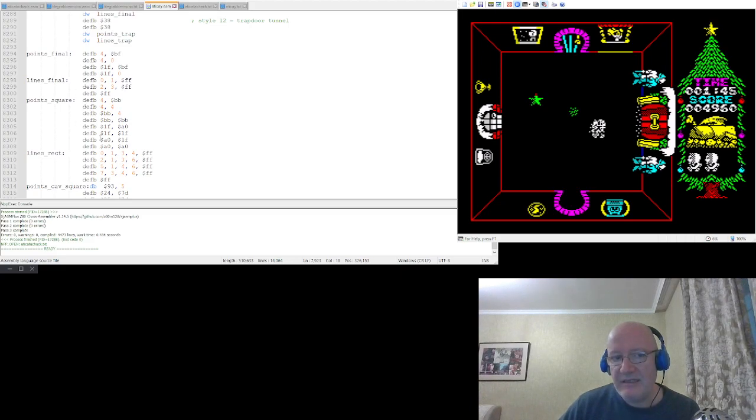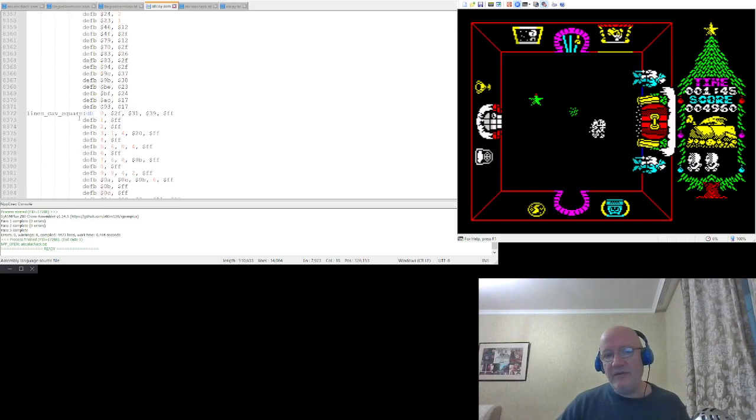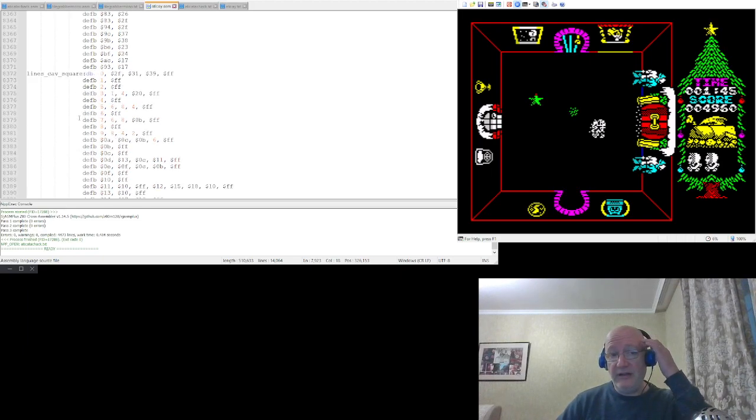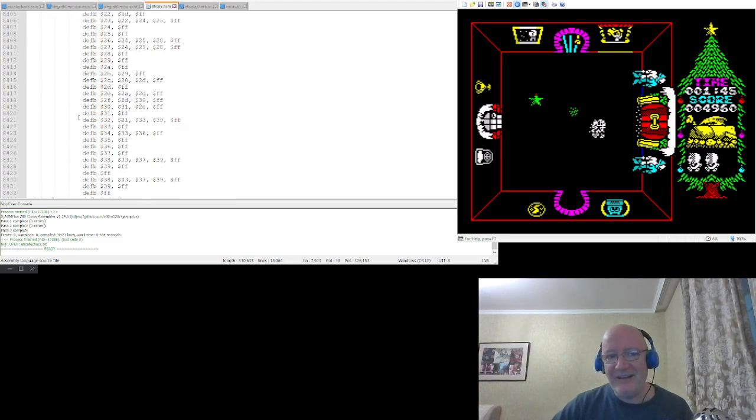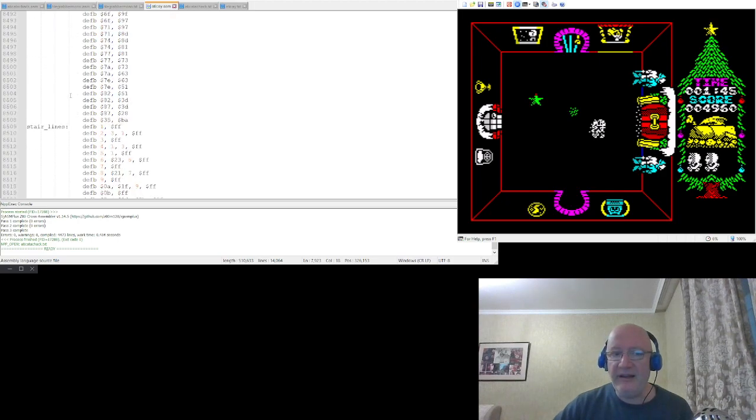I haven't really looked into this that closely as to how it works, right? I think the cat's just woken up. Cave square. What happened is I overwrote this and it was all out of line, and all the rooms just turned into really messed up squiggly lines and stuff, and then it just crashed. You see there, you've got the lines, octagon, points wide, points tall. There's the one for the stairs as well.